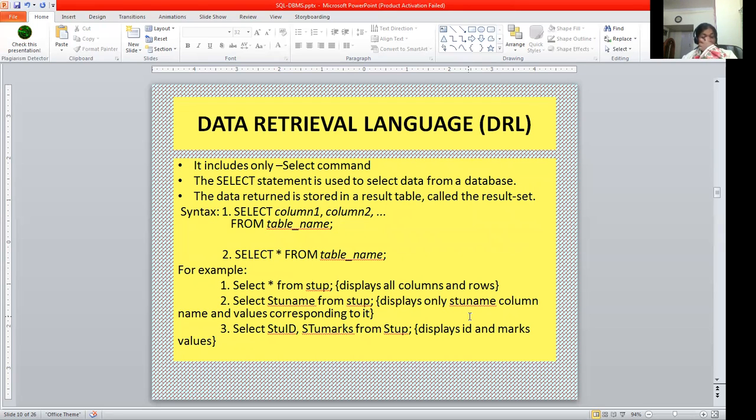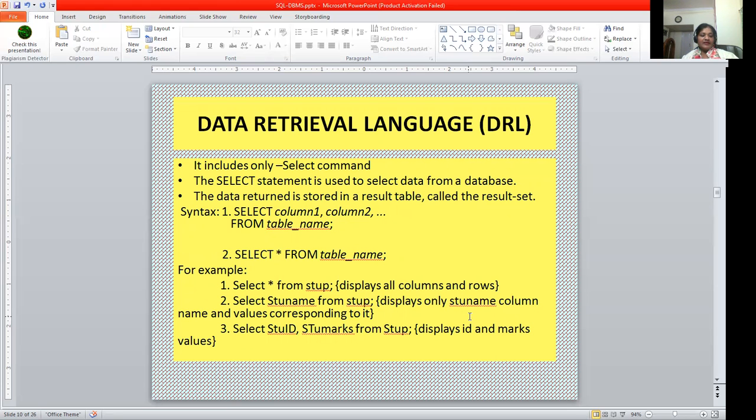Now, select column 1, column 2, column 3 from table name. Or you can use select star from table name. For example, select star from STUP displays all the records and the columns. When you say select name from STUP, it only displays that one column and the corresponding values.